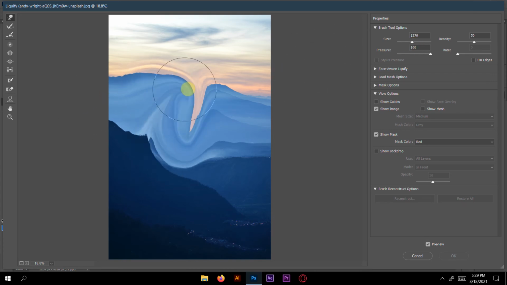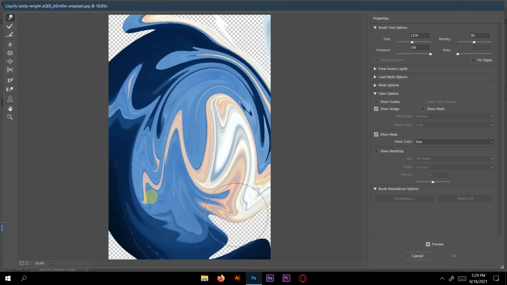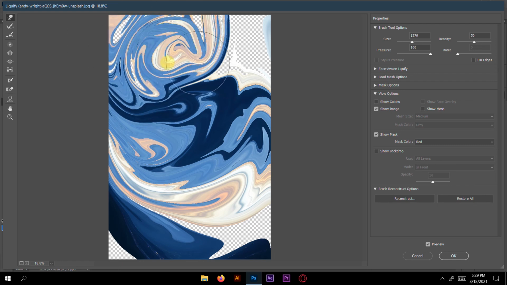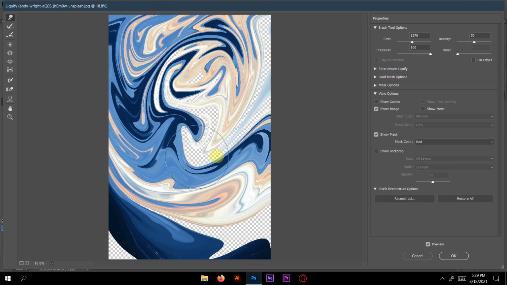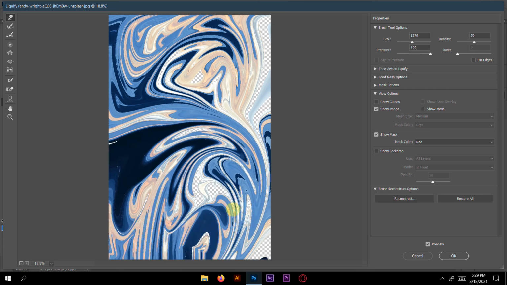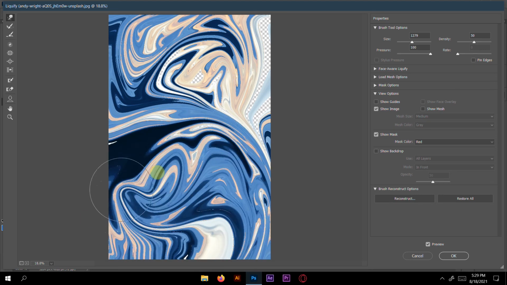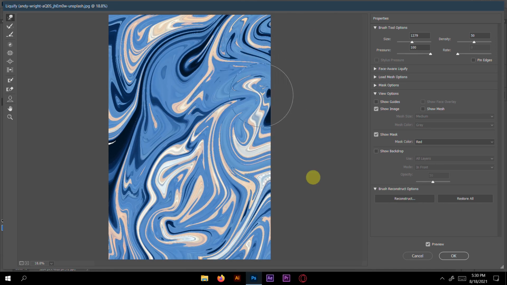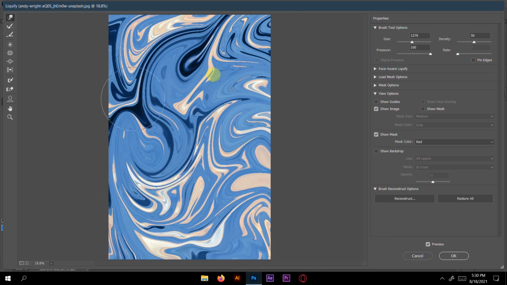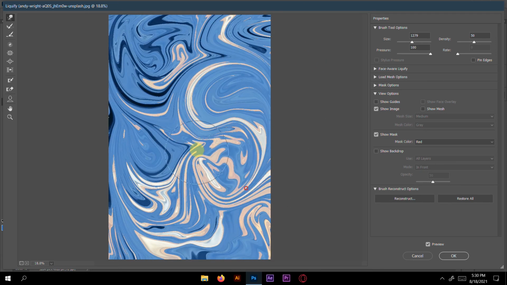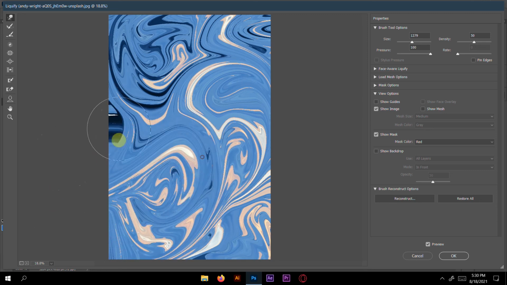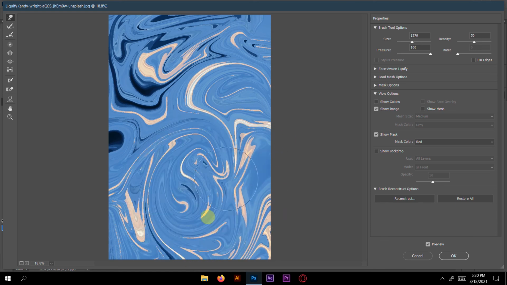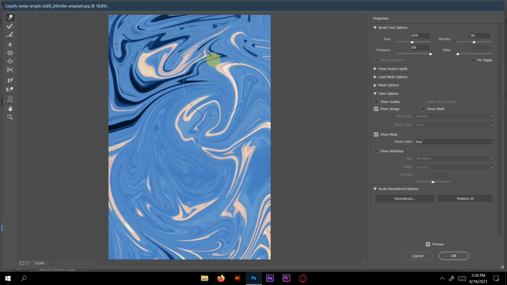Okay, now make it there. So choose these types of pictures where you will find different colors and different depth. You will get an awesome result when you liquify it. Like here there's deep blue, and yellow or different colors. Medium blue is here also. So choose these types of pictures to get much more unique colors.